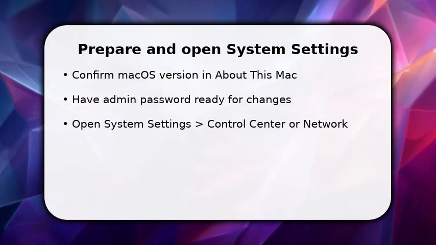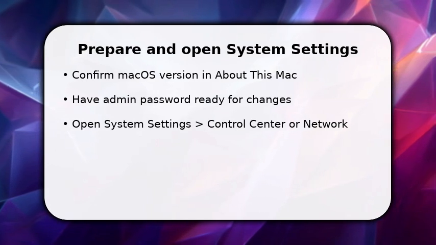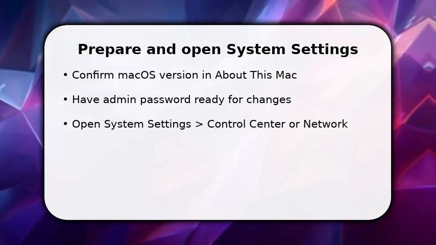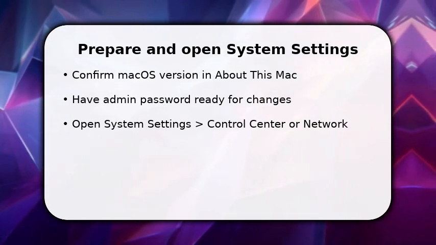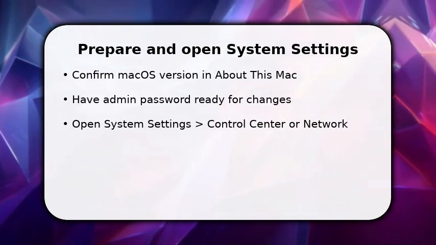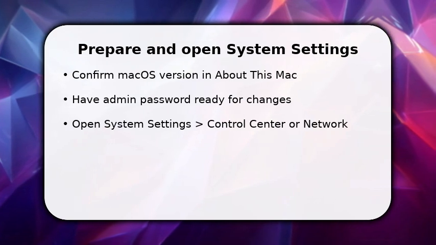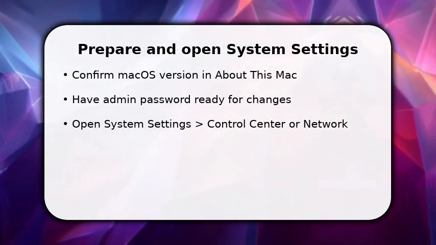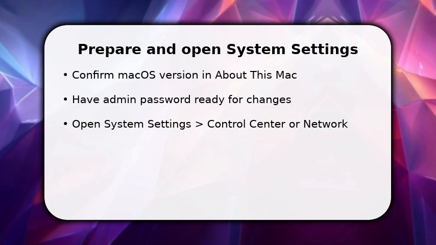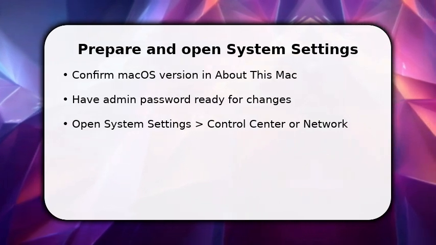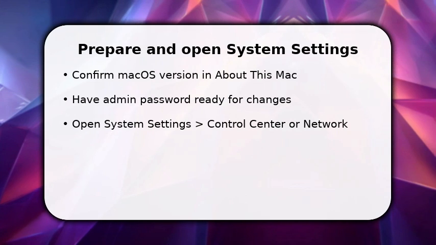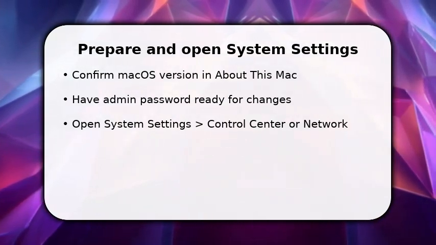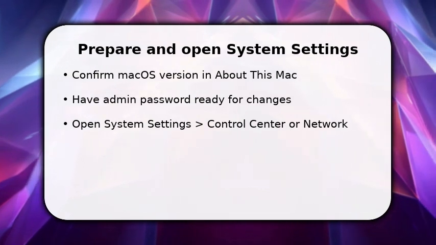You start by confirming your Mac OS version and ensuring you have an admin password because settings locations differ by release. Once done, open System Settings and navigate directly to Control Center or Network depending on your Mac OS. This first step locates the menu bar toggle for VPN. Make sure to keep the VPN app closed so the system option reflects the built-in control. Otherwise, you may see both icons and get confused during the next steps.